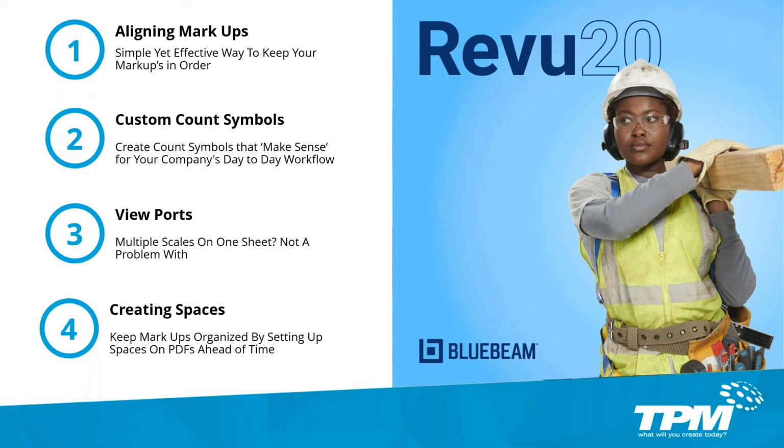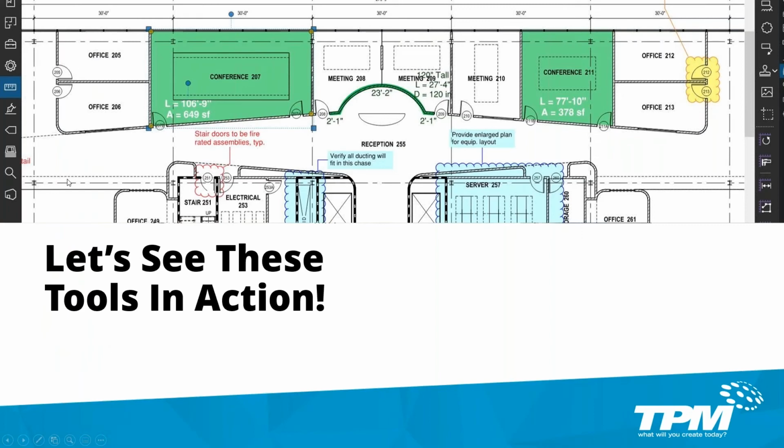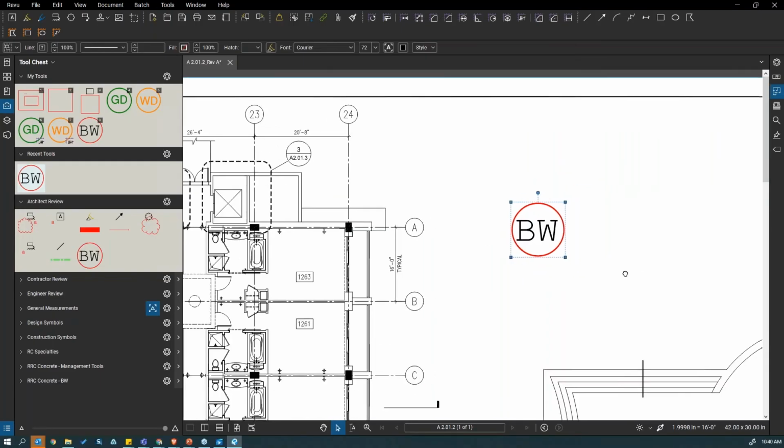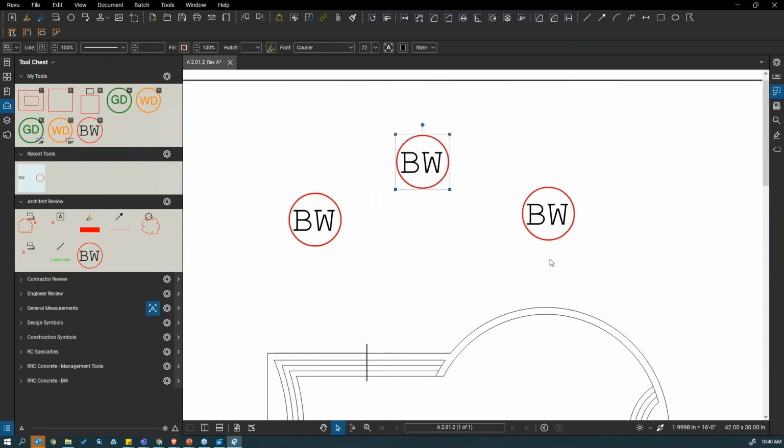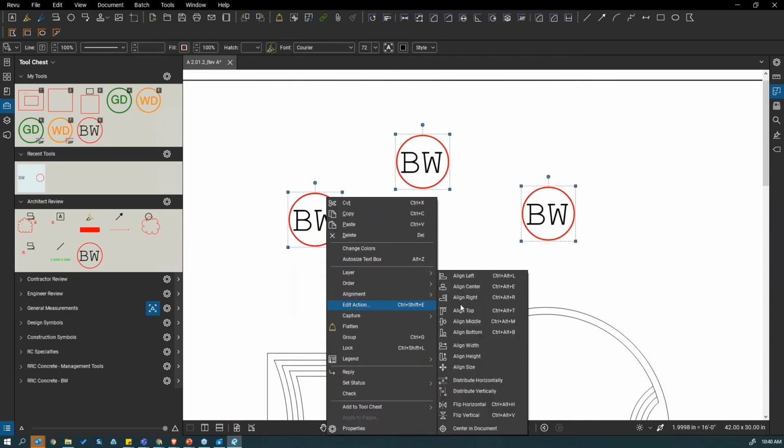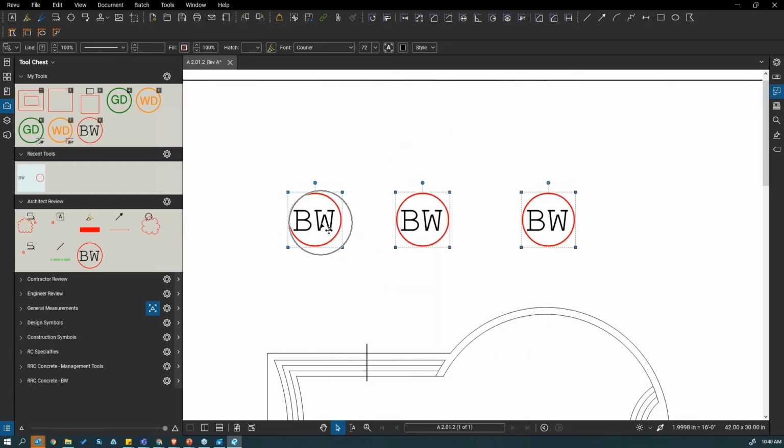So if you're trying to center anything, let's switch back to Bluebeam really quick. Just going to copy a few of these. So just remember that when you select all of those, if you want them to center on this one, you will want to right click on this item and say align, and then go to align middle, because they're going to align to that. So whatever you right click on is going to be the source.